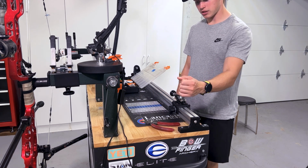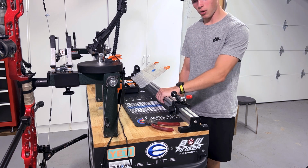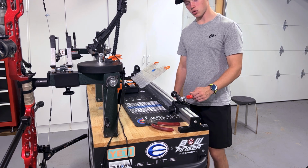This is like a spine compression thing. It's hit or miss. I would just use a bow press personally. However, these guys have a really cool product. I think it is really cool. It's a little overkill, but it is cool.